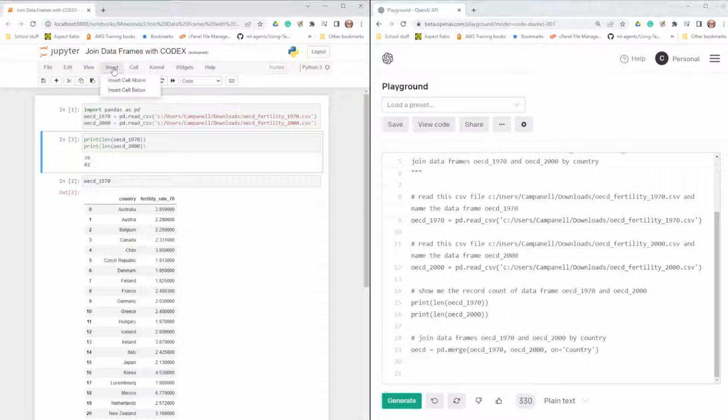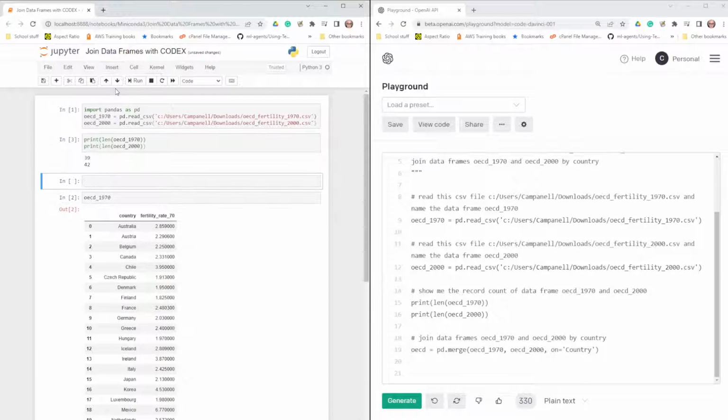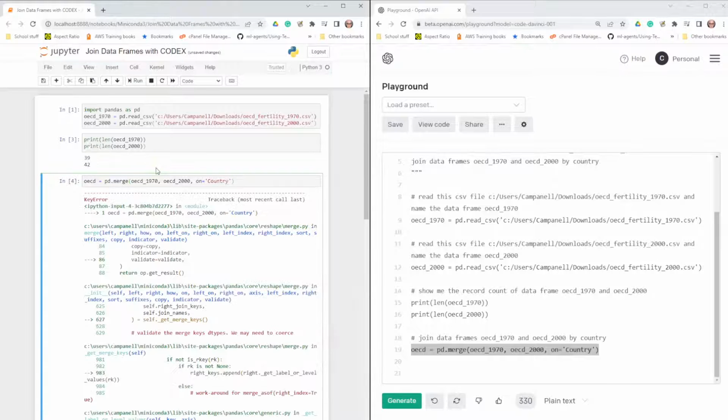insert another cell here, and we'll insert a cell below. And I'm going to just copy and paste this. And let's run this code. Oh, I got an error.